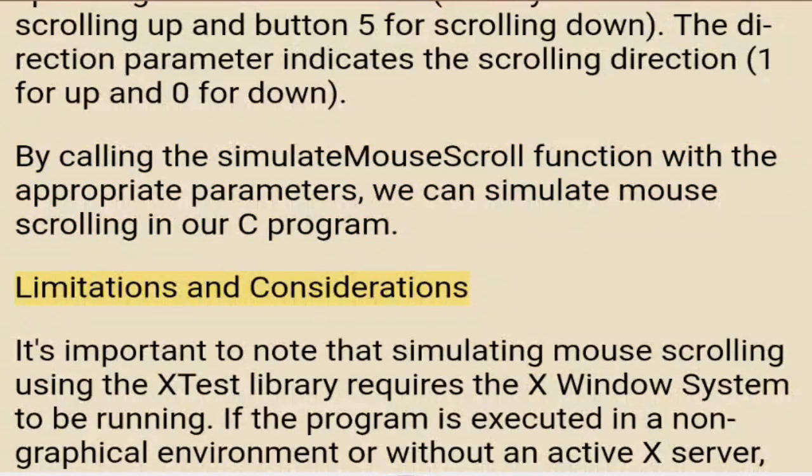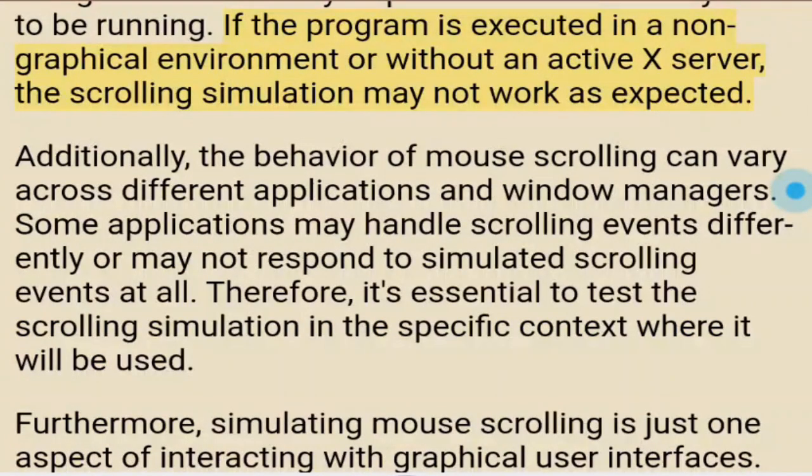Limitations and considerations. It's important to note that simulating mouse scrolling using the XTest library requires the X Window System to be running. If the program is executed in a non-graphical environment or without an active X server, the scrolling simulation may not work as expected. Additionally, the behavior of mouse scrolling can vary across different applications and window managers. Some applications may handle scrolling events differently or may not respond to simulated scrolling events at all. Therefore, it's essential to test the scrolling simulation in the specific context where it will be used.